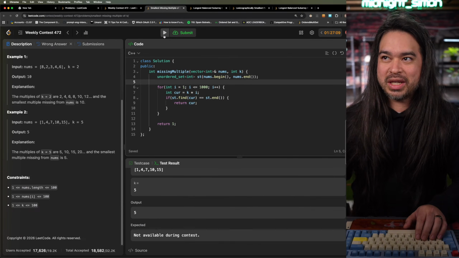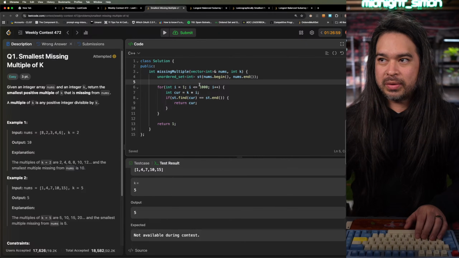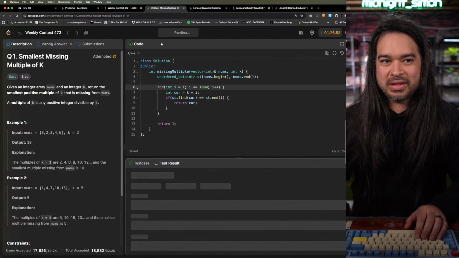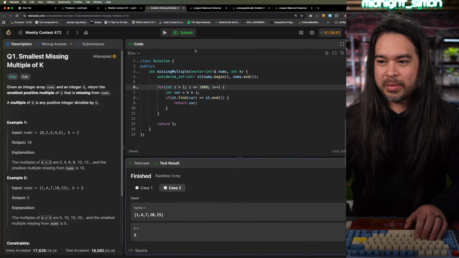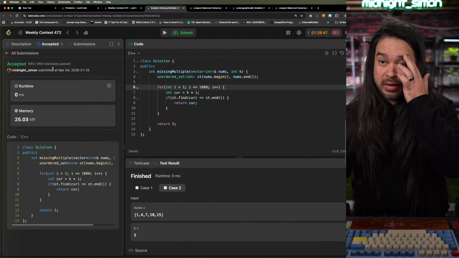You know what I'm saying? Because I imagine if they gave me some other weird k, like k is 100, then it would be like 200 or something. Anyways, should I submit this? Can't believe I got a wrong answer on Q1. Silly.